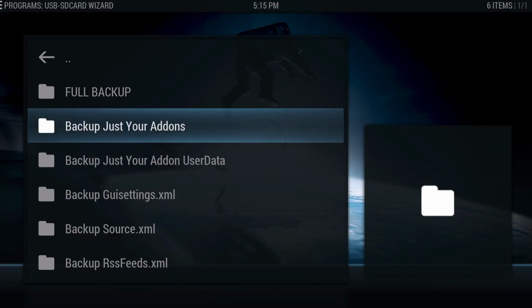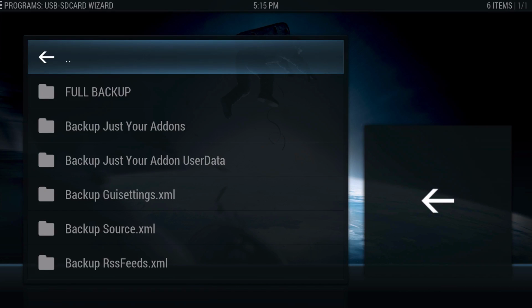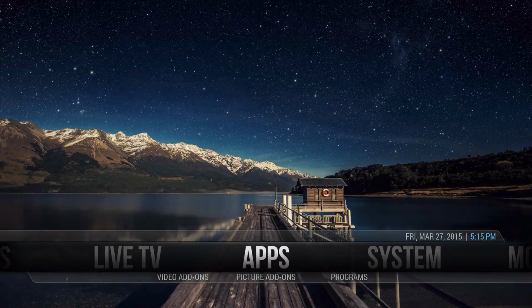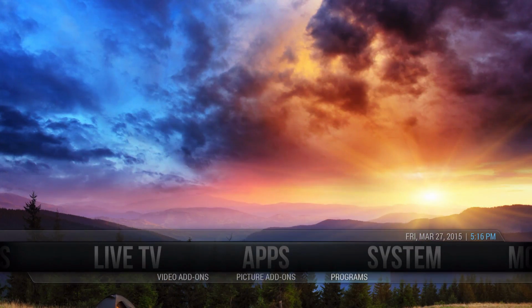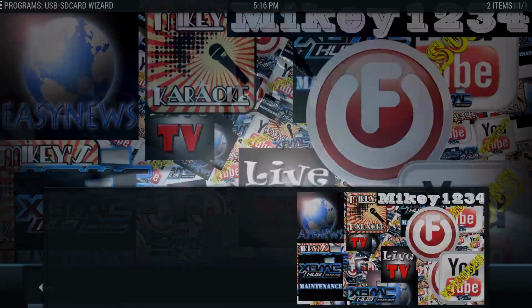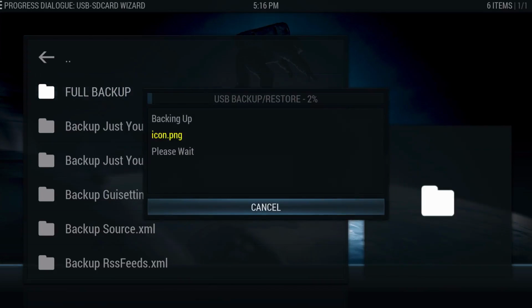Now, before you do a full backup, remember that you're going to be loading the thumbnails, the metadata, and all this other information, and your file is going to be at least about 300 megabytes. If you want it smaller than that, like 120, 150, or a lot smaller, I can show you how to do that. But if you're fine with it, what I'm going to show you right now is just go to Programs, and we've already done it, then Backup, and then Full Backup. And then just let that happen.